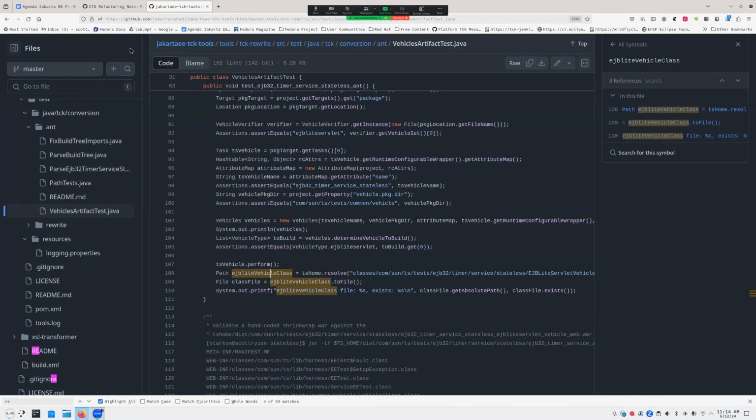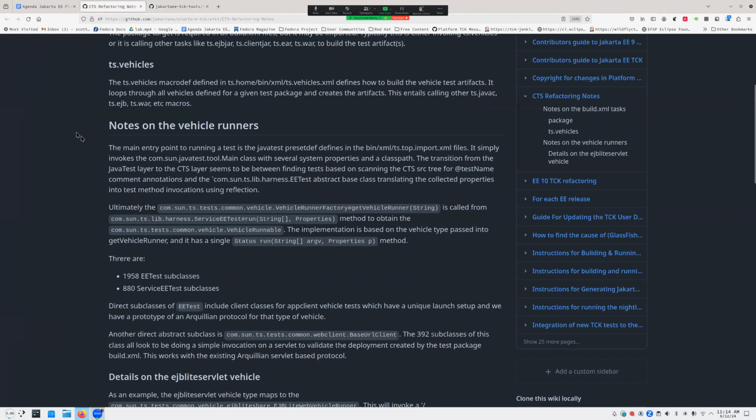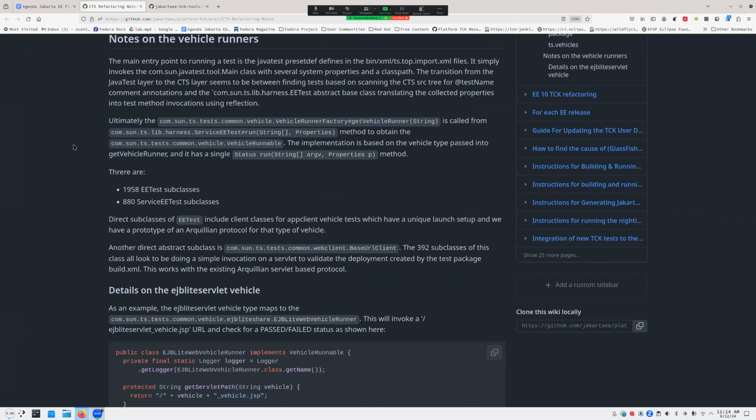If you go back to the CTS page, or I'm sorry, the wiki, that CTS notes page. So this first part, the notes on the vehicle runners, is talking about how the tests are run under the CTS.